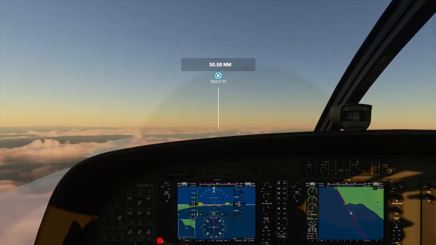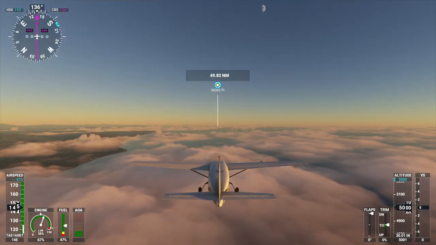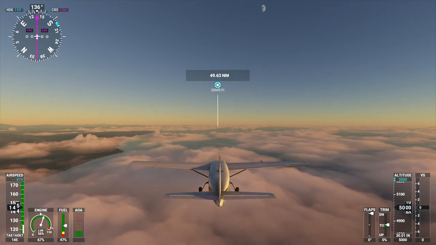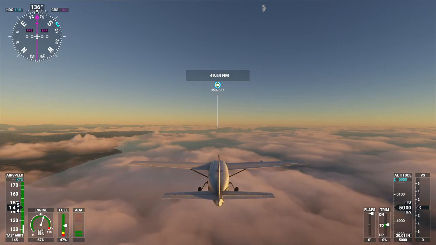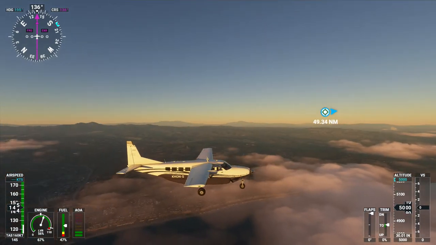Hey, 247, you're leaving my airspace, radar service terminated. 1200. Frequency change approved. So we're holding at 5,000. Got a good speed frequency going. Frequency change approved KH-247.